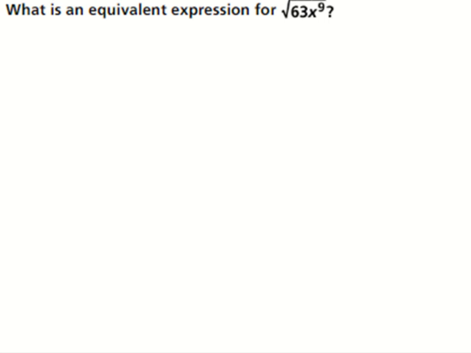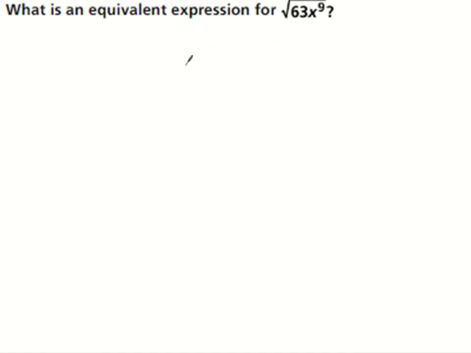Okay. So now what we're also going to do is rewrite equivalent expressions for radical expressions, but now we're going to have variables in there. So the process is really the exact same. We want to find what are perfect squares here, but we want to find perfect squares for our variable as well. So here's how I would break this one down.